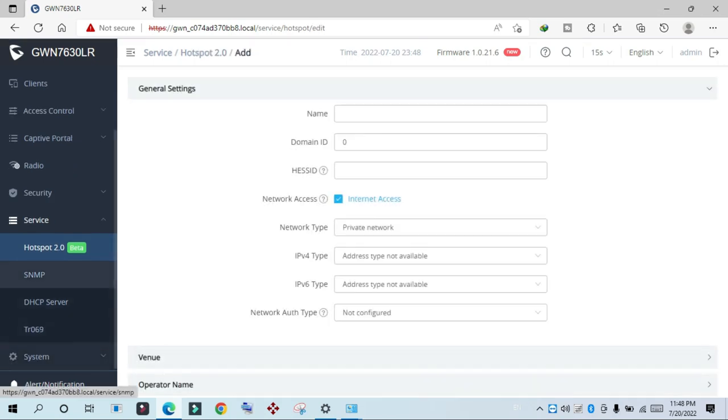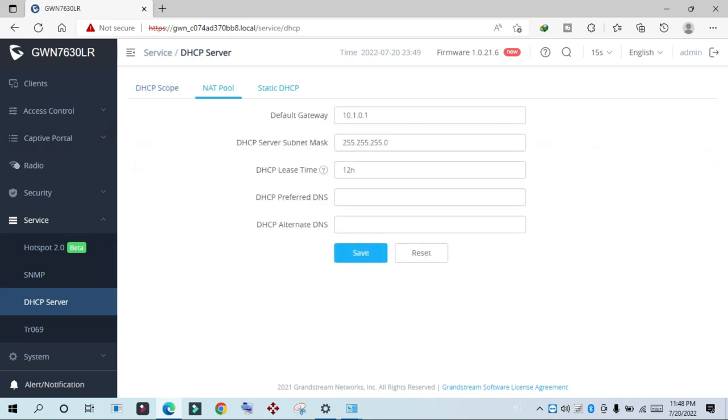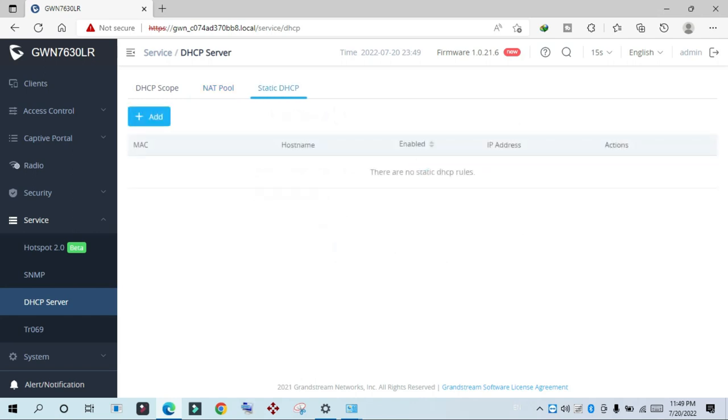And you can also see the simple network management protocol and the DHCP server. The DHCP server is the most important for us. Suppose any local ISP provides you only one IP address, in this case you should create an address pool. So this is the DHCP scope and network pool. First you should create only the network pool. So this is the default gateway 10.1.0.1 and static DHCP. Here you can see three steps: DHCP scope, network pool and static DHCP.